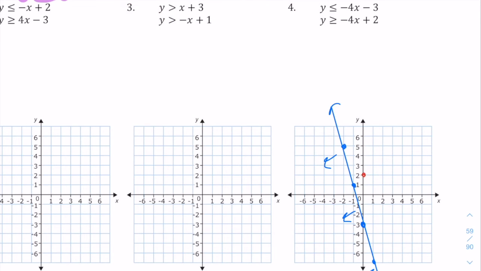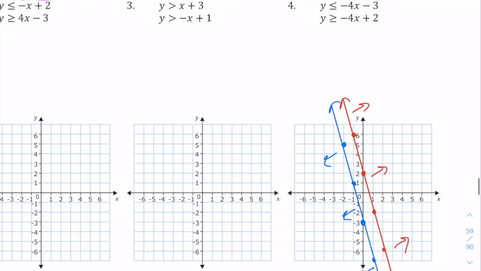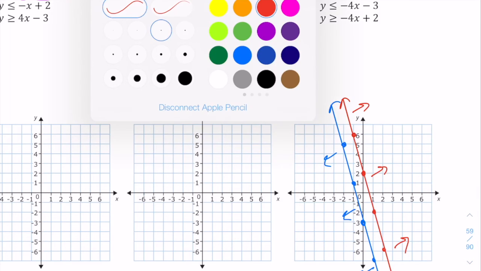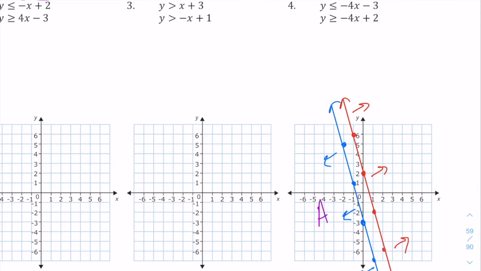Okay, we'll shade the other line. We start up 2, and we go down 4 over 1, up 4 left 1. And again, we have a solid line. Now, some of you might have right away noticed that these lines are parallel. This time it says greater than, so that means we're going this way. So this one actually only made 3 regions: a region A over here, a region B in the middle between the lines, and a region C.